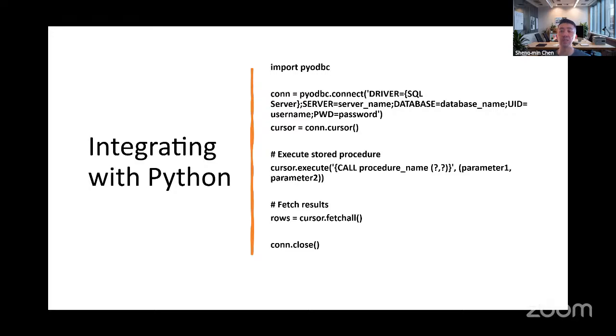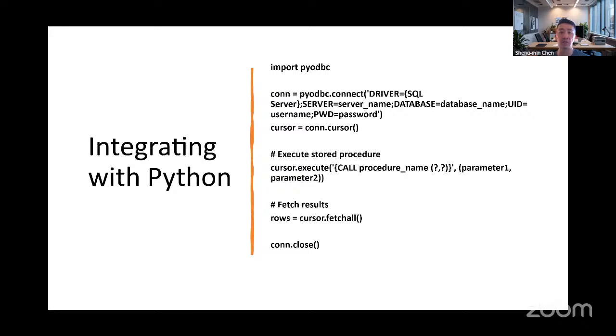So ODBC is the library of the connections, okay? And then basically, as you can see here, pretty self-explanatory. You specify the server name, the type of server, the database names that you want to connect it to. Remember, you have to connect it to the database, not the table. You need to specify the database you want to connect it to, and with your username and password. Okay. And then you connect it by declaring or constructing the cursor.